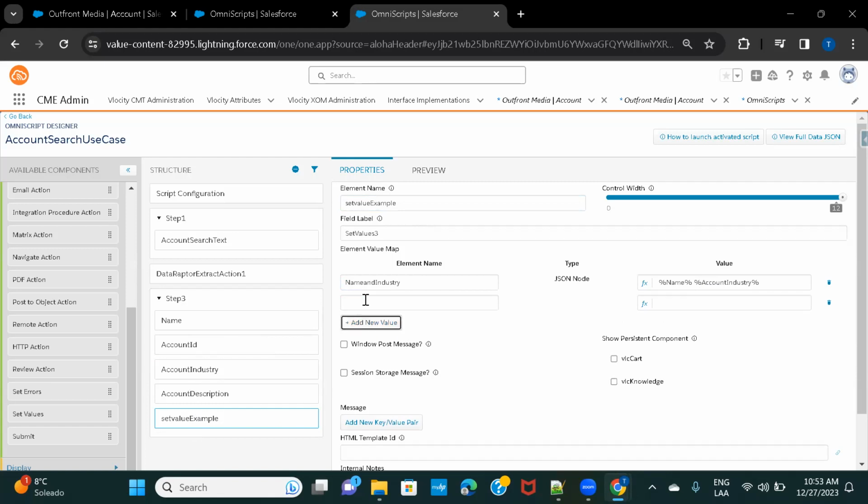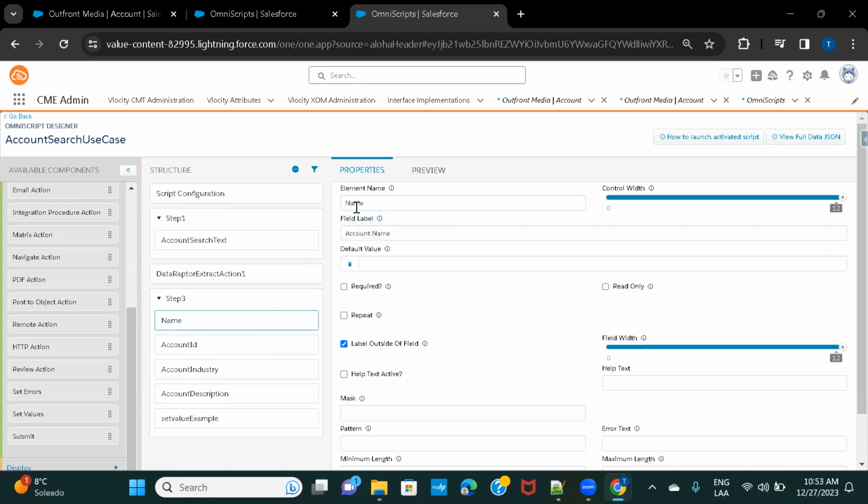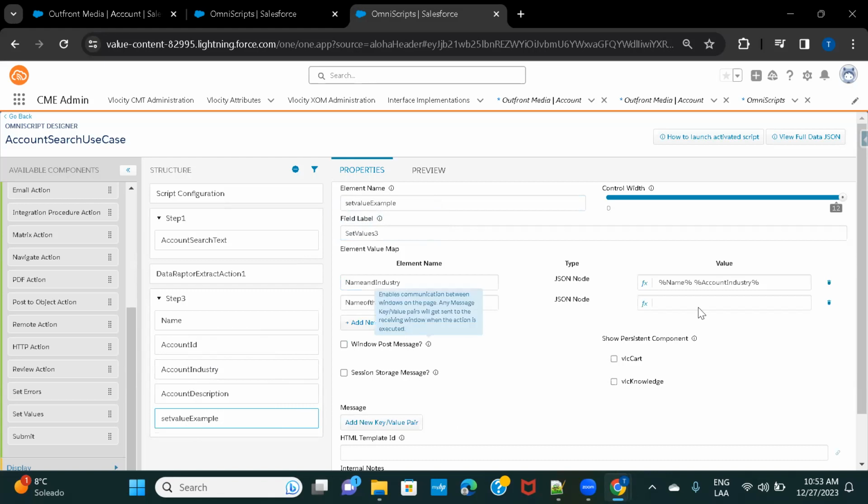Okay. So this was the concatenation, and let's say I just want to display a dynamic value. So I can create another node. Let's say name of the account. Okay. And where am I storing account name here, right? This is where it is getting stored. And the element name is this, right? Name. So I'll go back here and here I would only do this. Okay. This is how I can simply add an extra node and display a dynamic value.